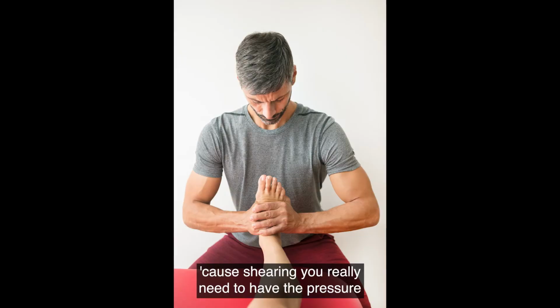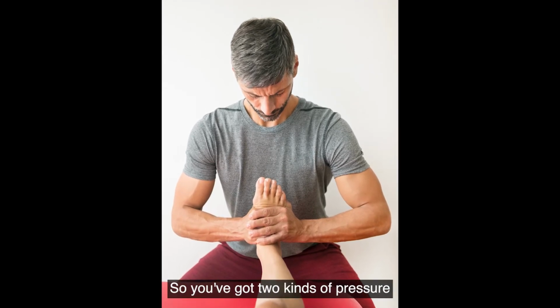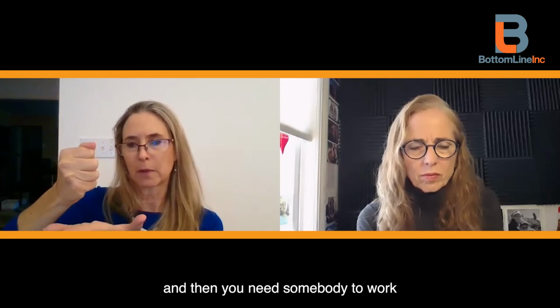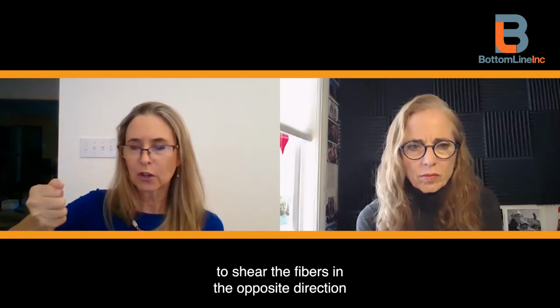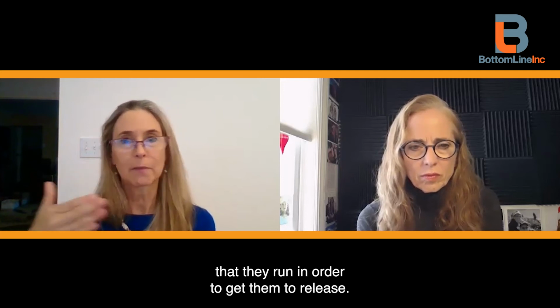Because with shearing, you really need to have the pressure on the outside and the bone on the inside. So you've got two kinds of pressure. And then you need somebody to shear the fibers in the opposite direction that they run in order to get them to release.